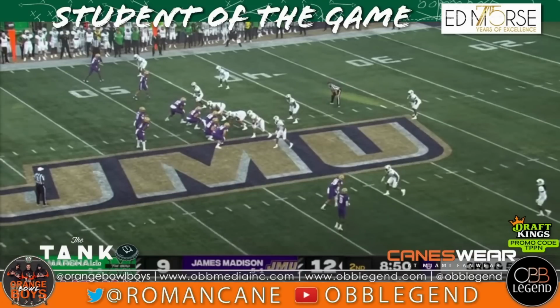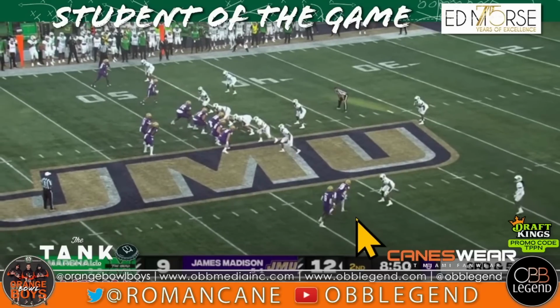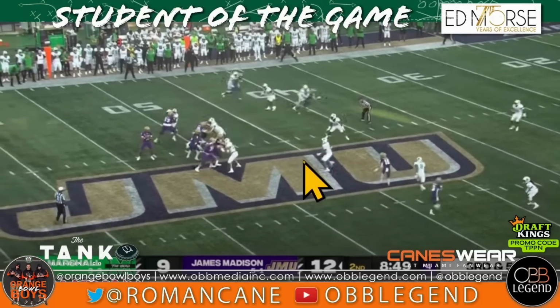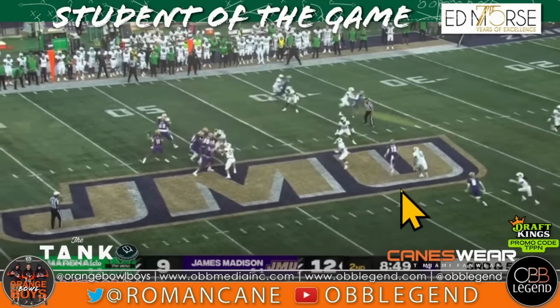Here you'll see it once again. 2 down linemen, which is the configuration that Guidry likes to favor the most. James Madison, ace gun, 2x2 look. They're motioning into the formation, into this stack look right now. Now, once the threat of the run is gone, that one step in realizes the threat is no longer there, you'll watch that defender go ahead and float into the slant window. And guess where the ball goes?